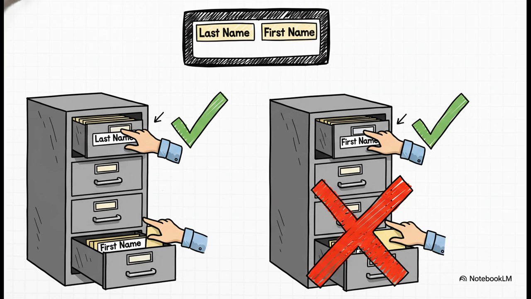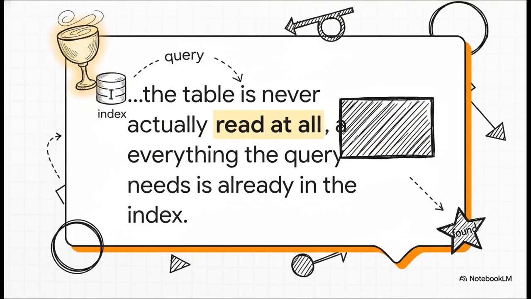But, and this is the key part, it can't really use that index to find everyone whose first name is John. Just like a phone book, you have to start from the left. This quote, "This is the dream. This is the holy grail of index tuning." I mean, what if your query was so efficient that it didn't even have to bother reading the main table at all? Well, that powerful idea leads us to our next tool.